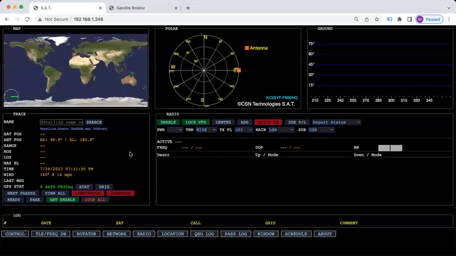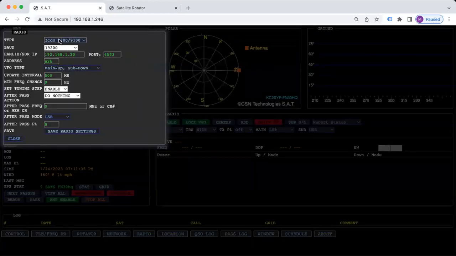The second feature is the SDR feature. So we can send to your 9700 as well as an SDR at the same time.